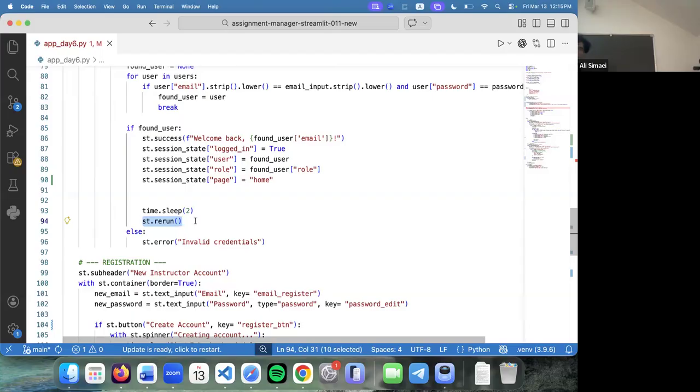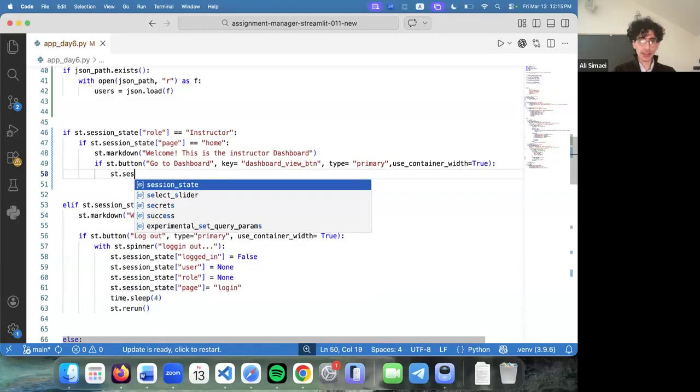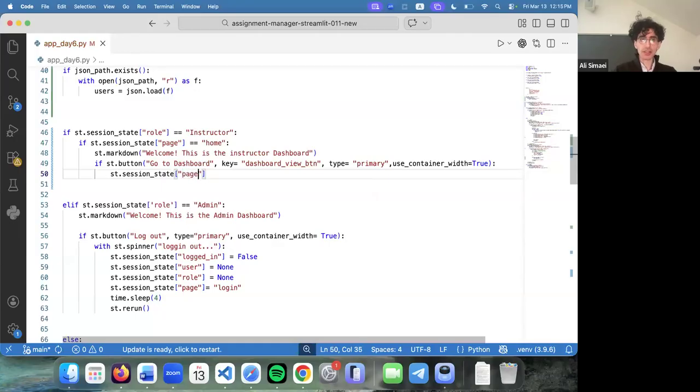Now I wanted, when the user clicks on this button, to see the dashboard page. So what do I need to add here? Would you agree that we need to set the page to dashboard and rerun the page? Right? So we say, if the user clicks on this button, then st.session_state page has to be updated to dashboard.